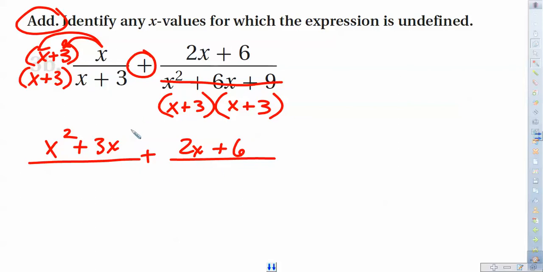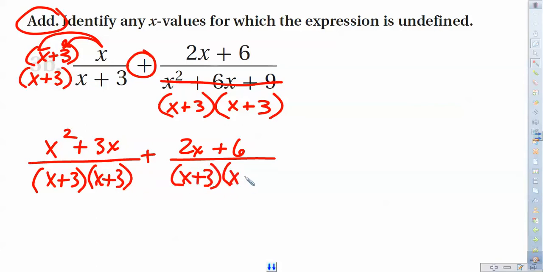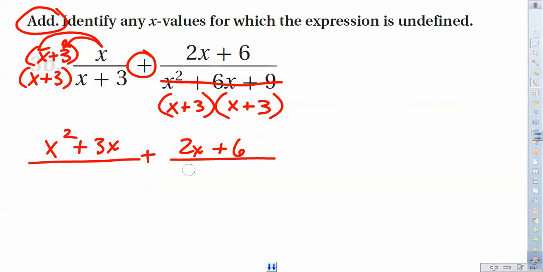Little tip here: when you're showing your work, I always found it obnoxiously annoying to keep on copying down the same denominator over and over and over. You see how many times I've been writing these x plus 3's? So I'll give you a little tip on how I used to do this work. When I was showing my work on these problems, I actually didn't bother writing down the denominator until my very last move. Why? Because the denominator never changes throughout the work that we're doing here, does it? So watch me do this. I'm going to leave this denominator there and just assume that's down there. Just save myself some writing. Because really all the action is taking place right up here.